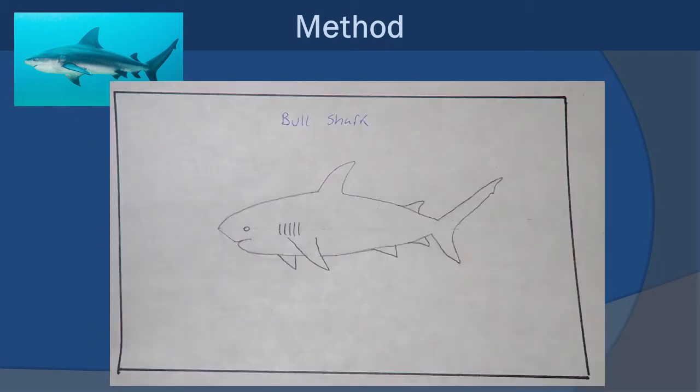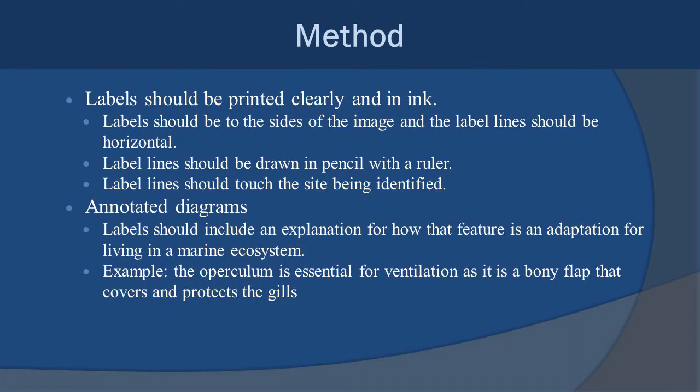So now I've drawn in the rest of the features. I have the eye, the gills, the pectoral fins, the second dorsal fin, the anal and the pelvic fin. So I pretty much have a decent enough line drawing to hang all of my labels on. And that, of course, is where you're really trying to get to. Let's take a minute and talk about labels.